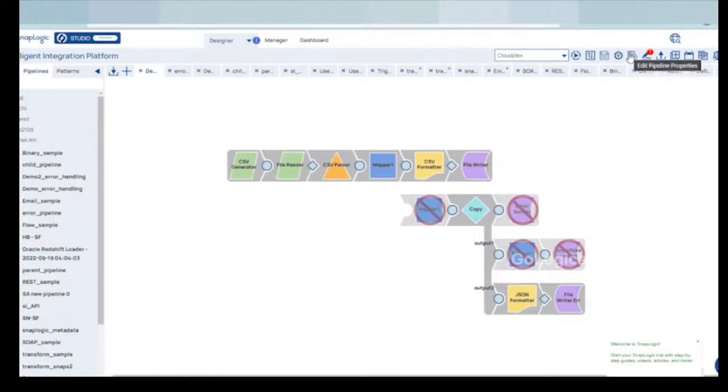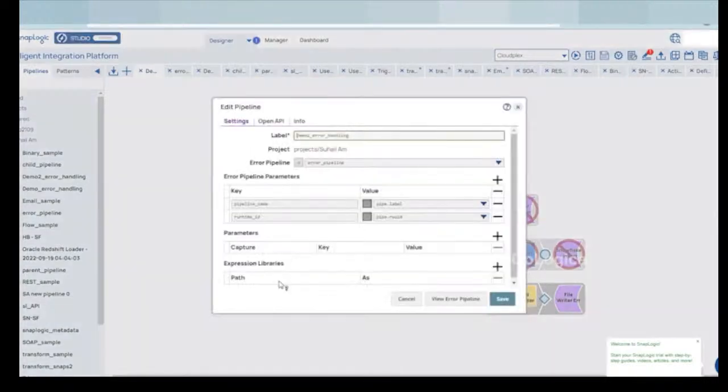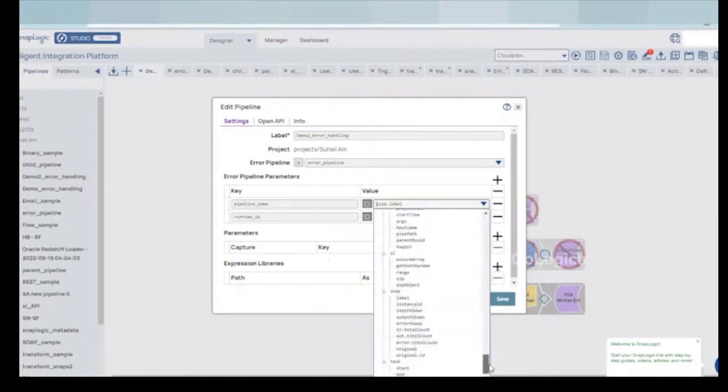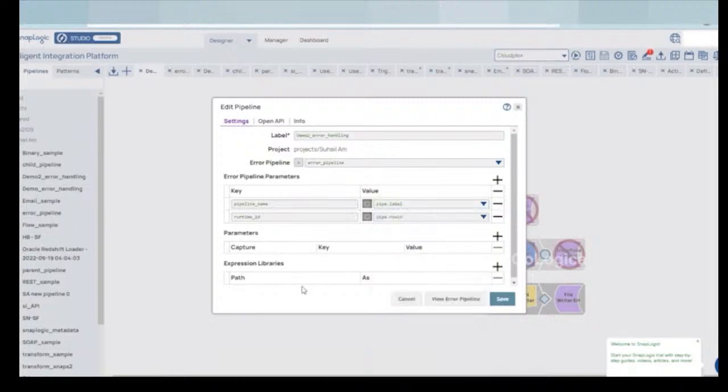We're done with error handling. We'll see the expression library. What is it and how to work on it? How can we use custom expressions? We know we have a wide range of pre-built functions. If we want to keep some expression and use it in the pipelines, we can do it. That's what the expression library is. This is a user-defined expression library.